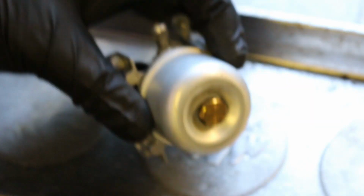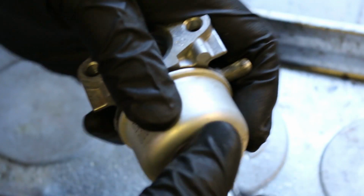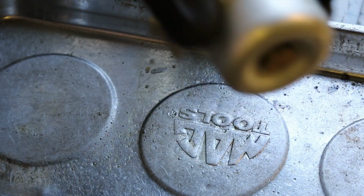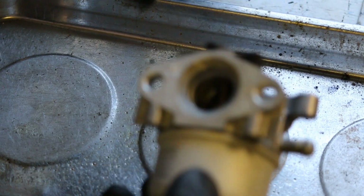And put our bowl back in. Okay, doesn't need to be screaming tight, just barely snug. We'll go ahead and put things back together.